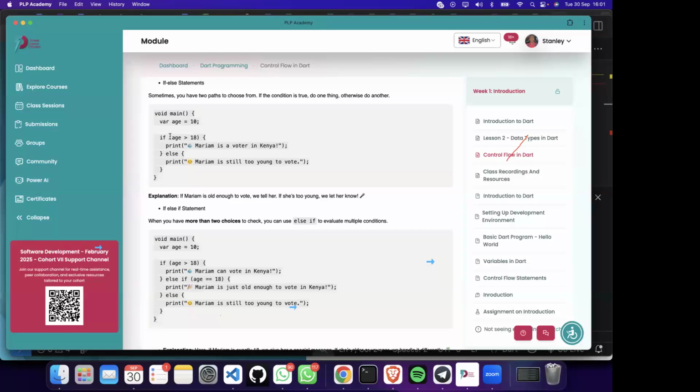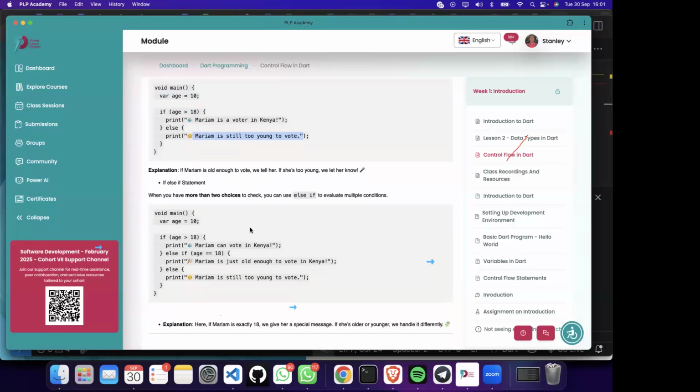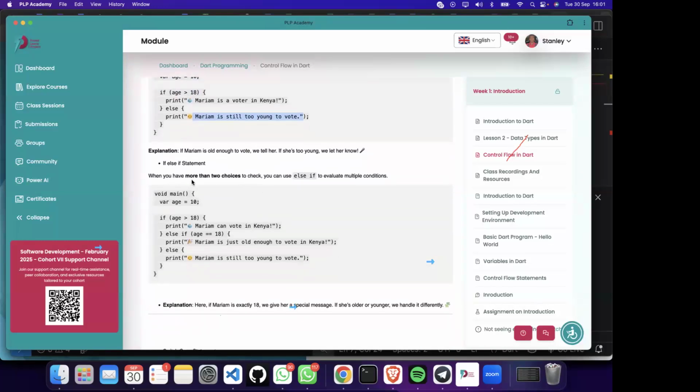So the program checks the condition first, looks if the condition has been met. And how does it know it has met the condition? It checks on what you've expressed up here. So if it meets the condition, it will output the first statement. If it doesn't, it will output the other. Okay? But at times, as I was telling you, you may have more than two choices to check. So here is where we use the else if to evaluate multiple conditions. The student might not get 100%, but has a 90, a 70, an 80. We may have a consideration for them. So how do we go about this?